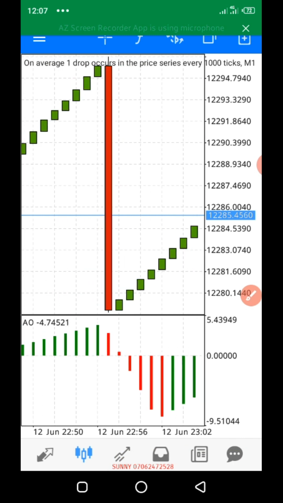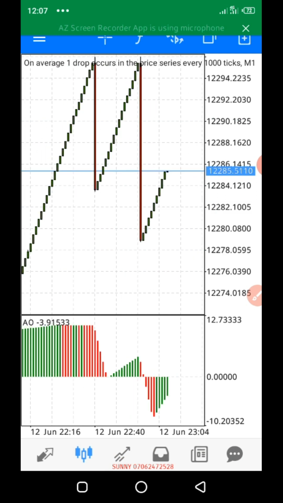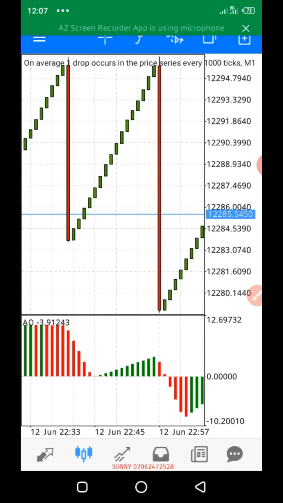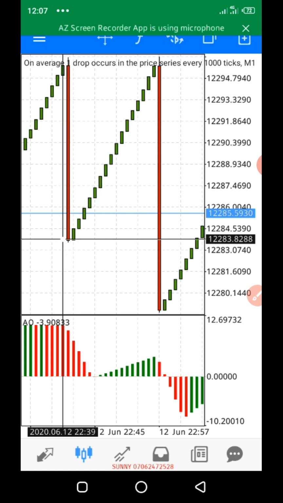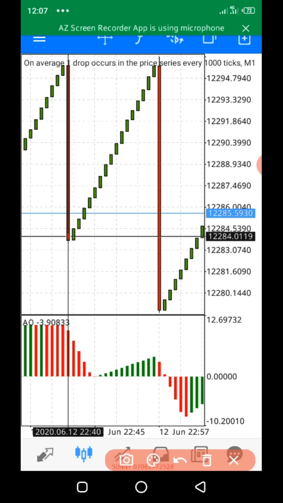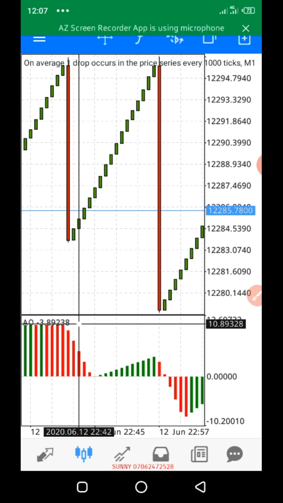Okay, let's backtest it. Now I'm going to check after each spike. Let's see if we have a green and we enter, if the green shows from the oscillator, if you are really on point. Now I'm going to use my crosshair to check. Watch. After this long spike here, what happened? The oscillator started showing red. Look at the oscillator. It started showing red.